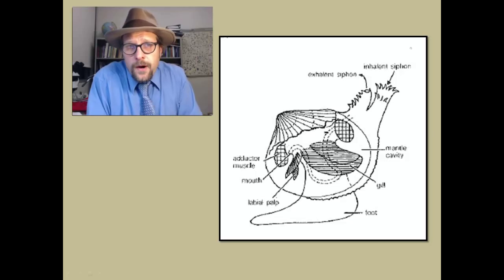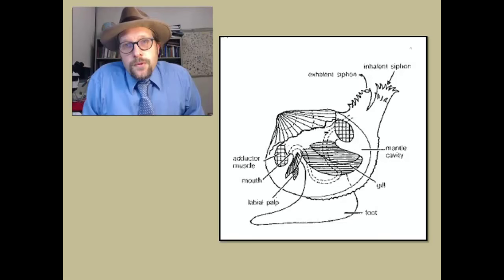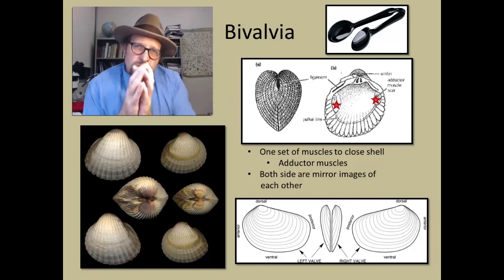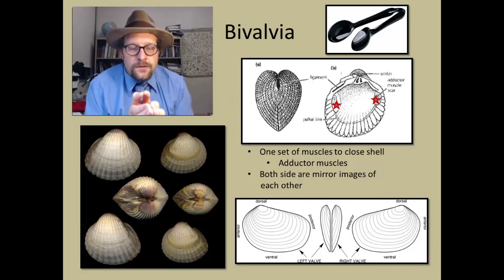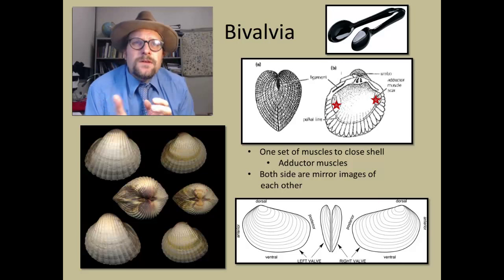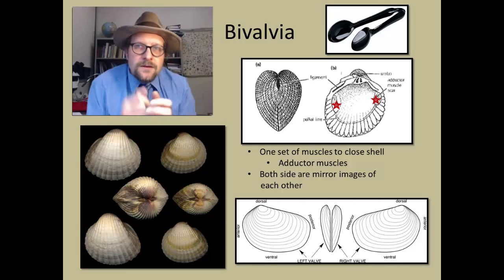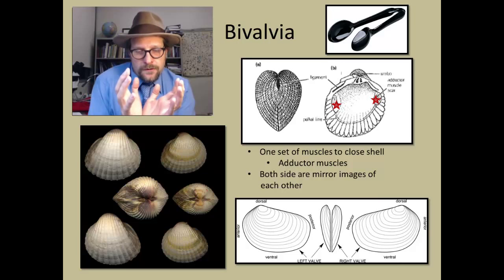Bivalves are mobile, and they can use that foot and quickly dig into sediment to escape predators, or dig through the mud and muck. Bivalves close their shells by the constriction of a set of adductor muscles, or a single adductor muscle in some groups. These muscles close the shell. When relaxed, they open the shell. Hence bivalves lack a muscle to open the shells. When cooked, they open the shell to expose the mantle.